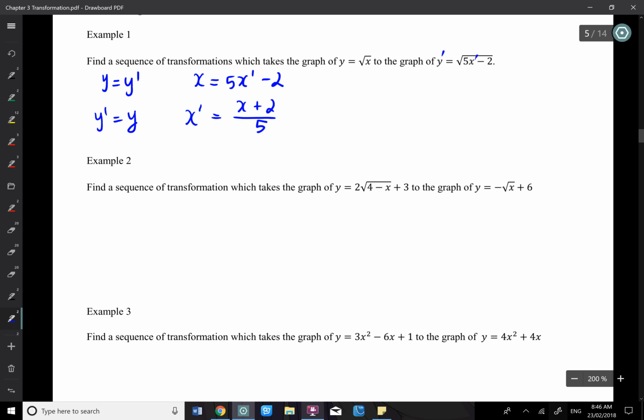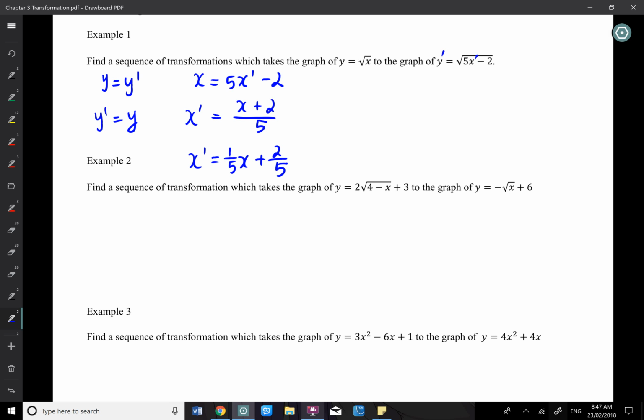All right. This is the important part. This can be further read into 1 over 5 times x plus 2 over 5. The expanded form will be the DRT form. Well, what do I mean by expand? This is not in the expanded form. This is in the factor form, like 1 on 5 is the factor. Both ways are correct. Let's say this is number 1. This is number 2.